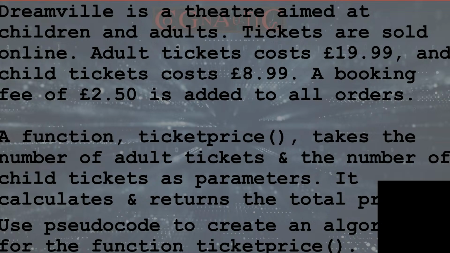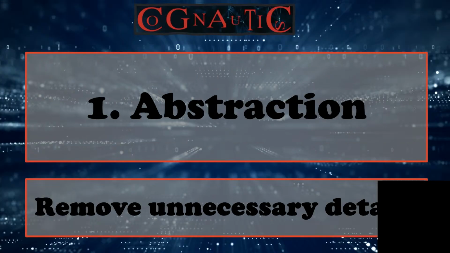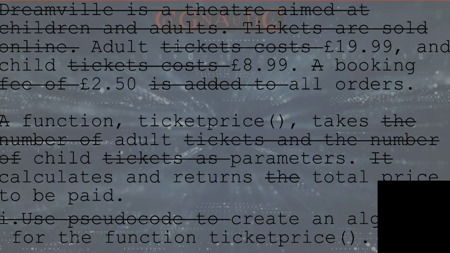All right? Okay, so next stage is let's actually do some abstraction and remove the unnecessary detail. OCR are horrors for writing questions that are unbelievably long. And you can often die of boredom before getting to the end of one of these questions. So look at what I've done here. I have removed the unnecessary detail, also known as abstraction. And look at how much of this I've got rid of.